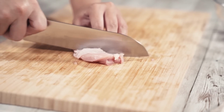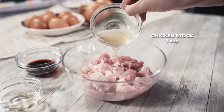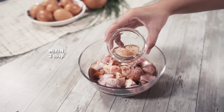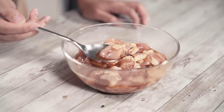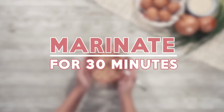So for oyakodon, you want to cut your chicken into bite-sized pieces. Okay, after you're done dicing up the chicken, you can add in the marinade. You need chicken stock, sugar, light soy sauce, and mirin. Very simple, just dump it all in and mix it up. Okay, I need to show y'all how beautiful some chicken cubes are. See this one? Wow, beautiful. This one? Beautiful. Now we'll set this in the fridge to chill and we'll slice up some onions.